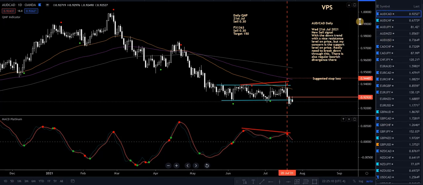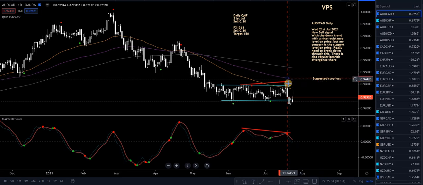So we'll start with the AUDCAD. As you can see on my charts, I write notes. AUDCAD daily. This is on our end, it's a daily. So there's a date, sell signal, what it was, and my thoughts on the trade. As I said, you can read the notes, pause the video, read the notes.